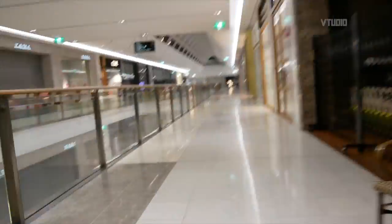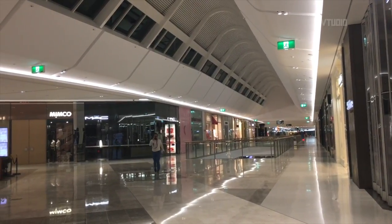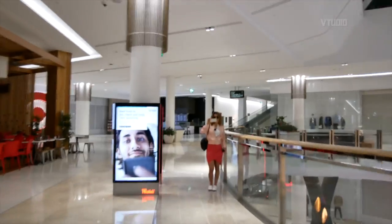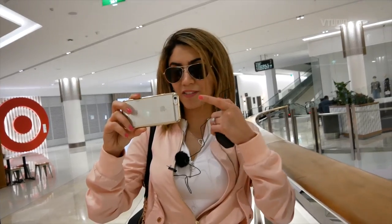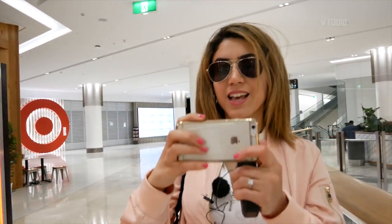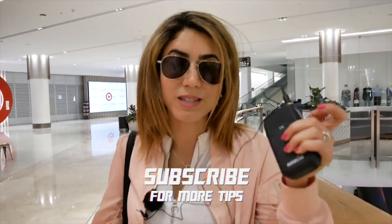Now I can see Ash coming back. Ash has got much bigger and he's coming towards me. We're currently about 20 meters away from one another. How was your workout? How far did you go — 300 meters? It was still like hearing you from all the way back there. Really? I couldn't even see you. I could see you — just a little speck of a person running away from me. You're so cute. I love you. Marvellous on this amazing microphone — guys, you have to get this. The range is incredible. Imagine going to the beach with this or on top of a building — this is incredible.